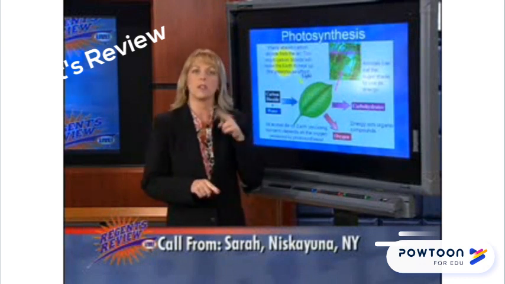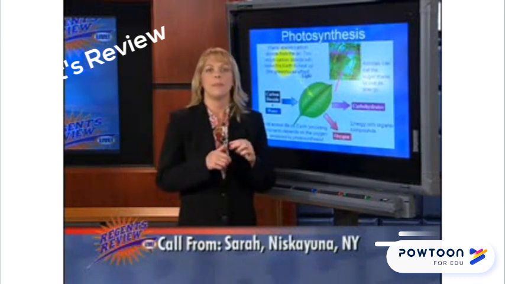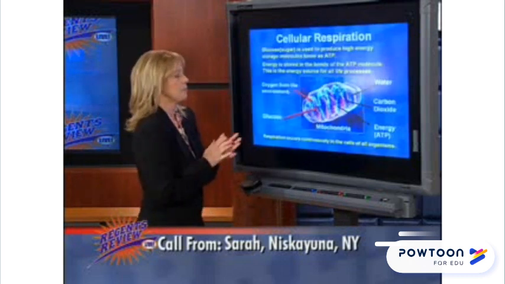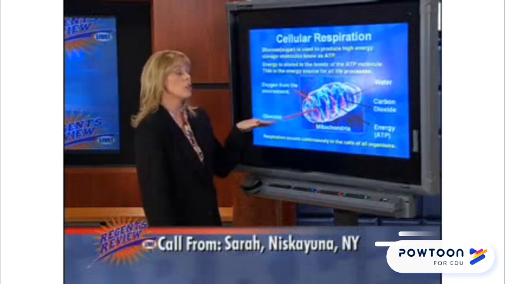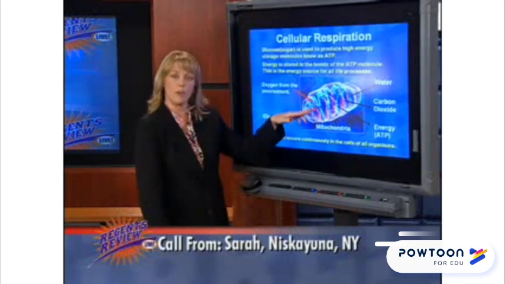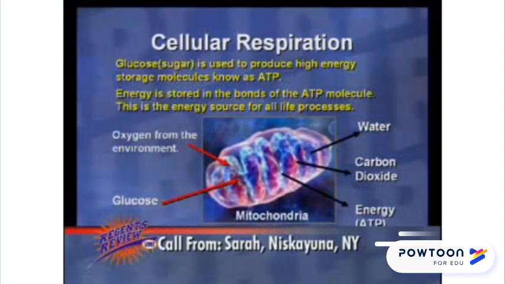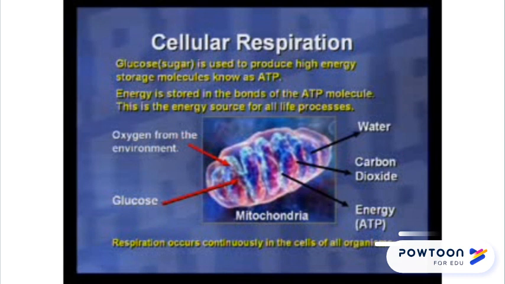Cellular respiration produces energy, ATP, that's part of the Krebs cycle, and it uses oxygen from the environment, glucose from your nutrients that you've taken in when you ate lunch. Respiration occurs. Again, it's kind of a combustion reaction, and it gives off water and carbon dioxide as wastes. And most importantly, related to the Krebs cycle, is the ATP given off as energy.